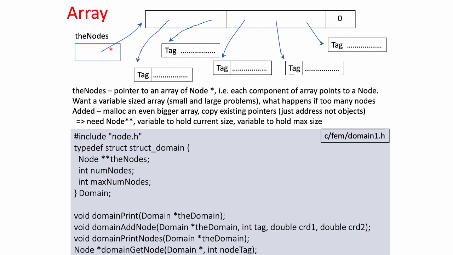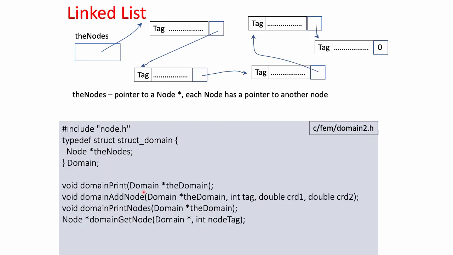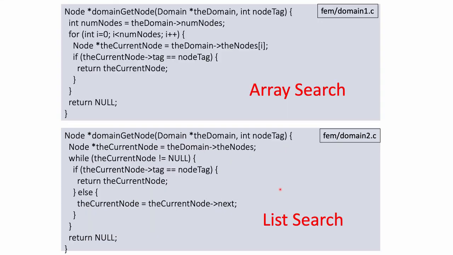We did a linked list for the points. So this is an array. With an array, we have a header that's pointing basically to an array. Each element of this array will point to a node object. And in this file, I have how that is implemented. Let's say I didn't like the array for the nodes and I wanted a linked list. We've seen a linked list before. So I'm going to have some nodes. Each node is going to have a pointer. And I'm going to be able to put something into the list and take something out. We saw how to do that with points. And here again, we searched through the linked list, and here is how we search through the array. They're both order n searches.